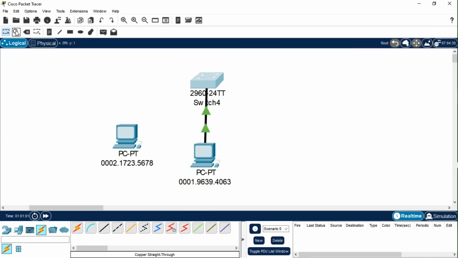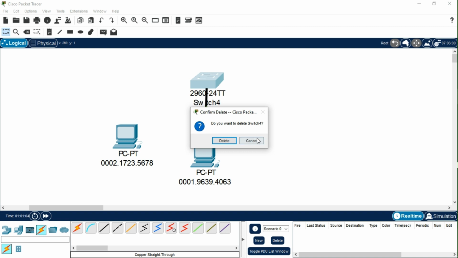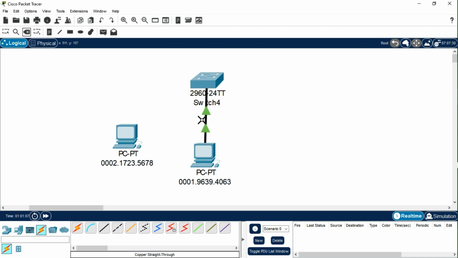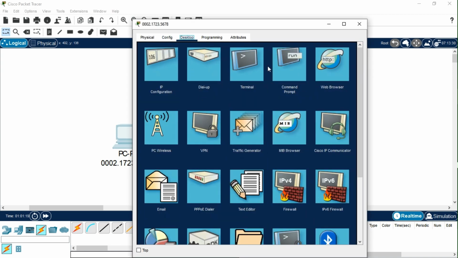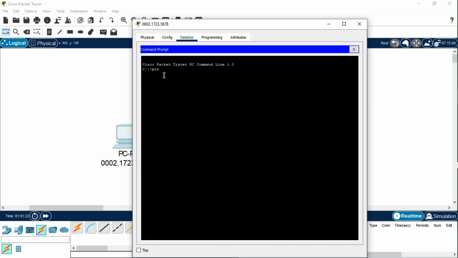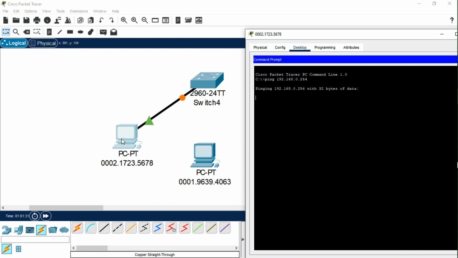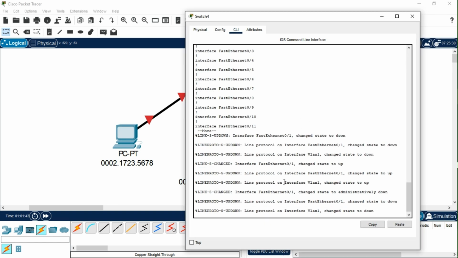Let me show you how this sticky MAC address works. Let's assume someone comes along and is trying to hack our network. They bring in their PC, plug into our network here, and say, hey, let's ping 192.168.0.254. What you're going to see is, since they plugged into that interface, boom, port shut down. That is, in theory, how sticky MAC address works.